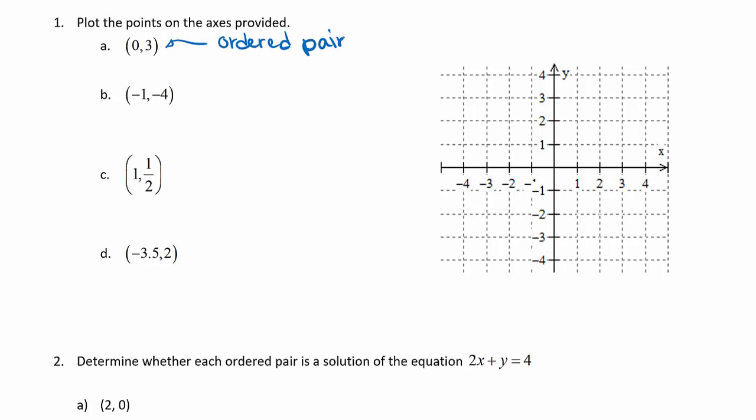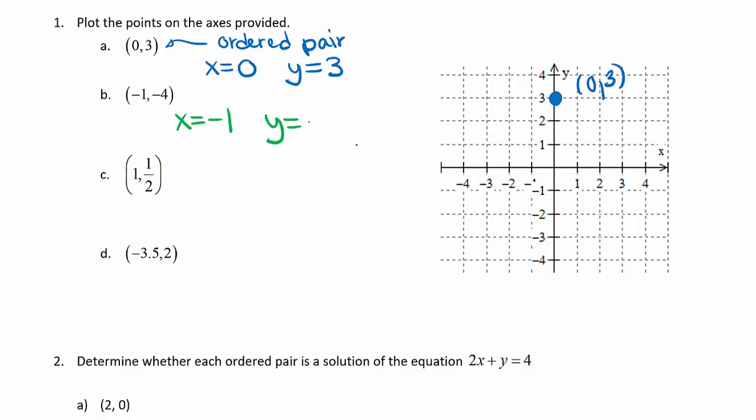that point 0,3 is referred to as an ordered pair because the order of the numbers is actually important. The first number is always the x, so this is saying x equals 0, and the second number is always the y value, y equals 3. To plot this on my coordinate system, I would start by looking at the horizontal axis and finding x equals 0. That's in the center or the origin, so right here is where x equals 0. Then, because y equals 3, I'm going to go up to 3 on the y-axis. So in blue, I have plotted the point 0, 3.